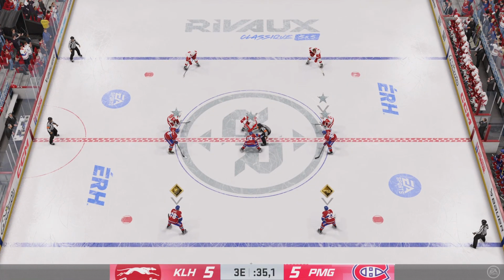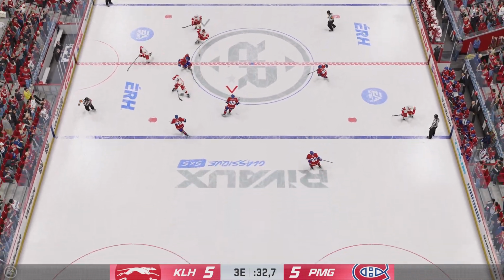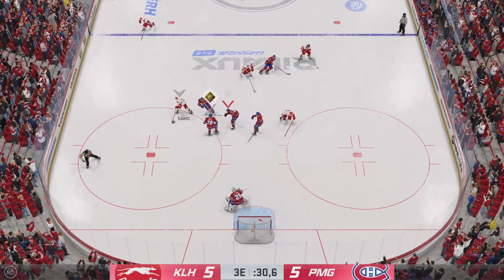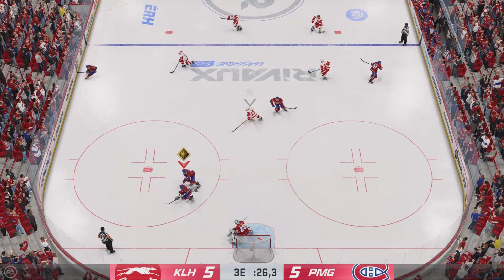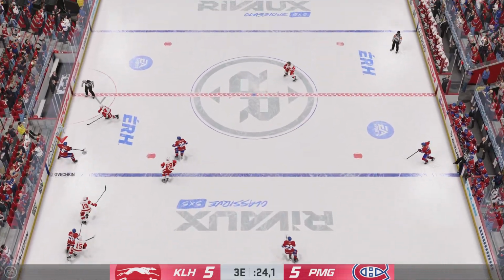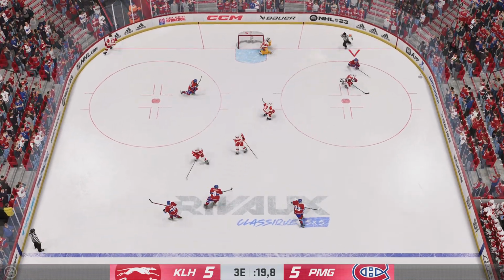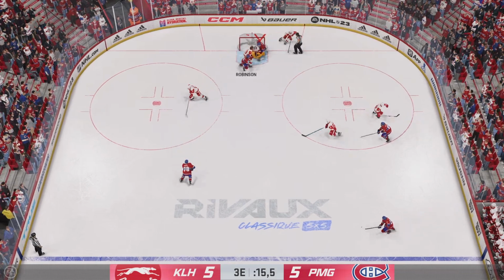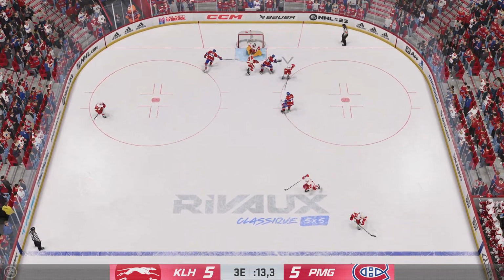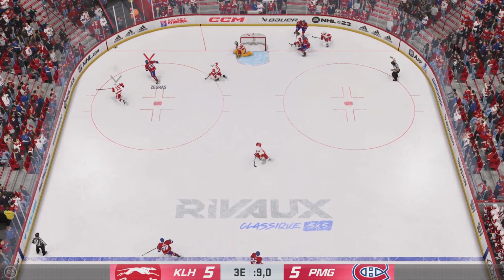Now we'll see at even, do coaches really shorten their bench out and start double shifting guys? Kind of lost control for a second there, but regains possession. Puck scooped up by Brody. Quick feed to Stevenson. Here's a chance. Denies him on the play. The Canadiens take it from the side. Here he is on the backhand. And he turned that aside as we continue play here.